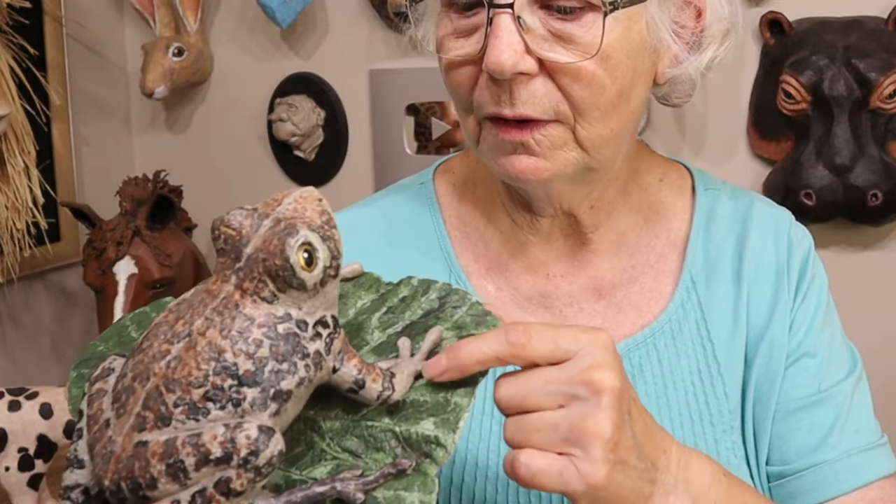Someone also asked whether I put any of the paper cement clay over his toes. In the videos showing how this guy was made, the feet were made with — I think it was Magic Sculpt — some form of epoxy clay. I didn't put any cement clay over the toes. The only reason I used epoxy clay was because when you're trying to put paper mache clay over wire, I just can't get it to work. So the answer is no, I didn't put the cement over those toes. I don't know if the paper cement clay would work well over really skinny toes either, or if it would crack when it freezes and thaws — I just didn't get to test that.